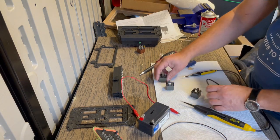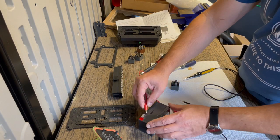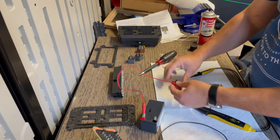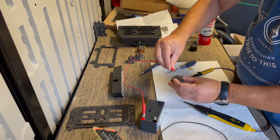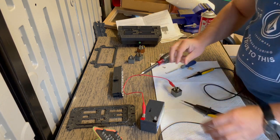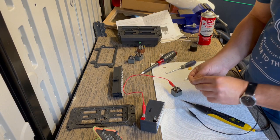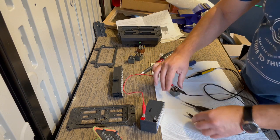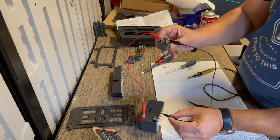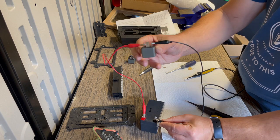Okay, so now what we're gonna do is activate the relay and then test continuity between 30 and 87 again. So first thing is we connect power to 85. And we connect ground to 86. Now, the minute I touch this to the battery, you should hear a click. That means it's working. So let's see. Okay, so you can hear that.